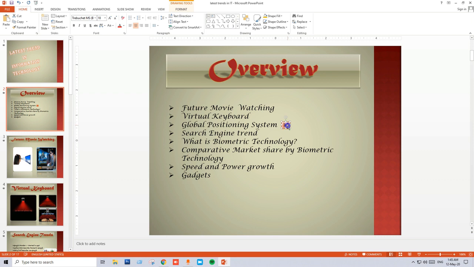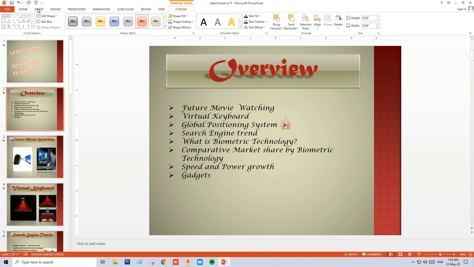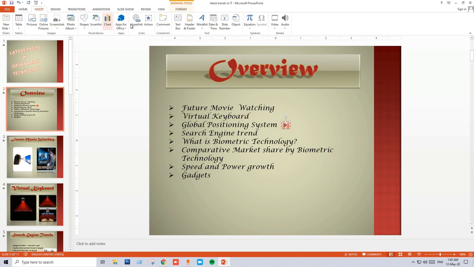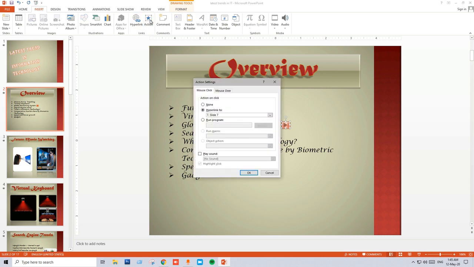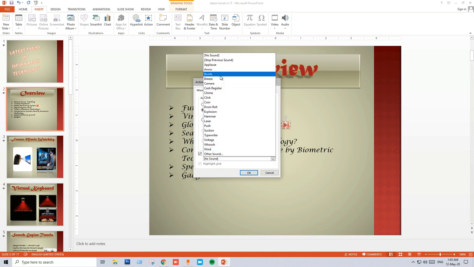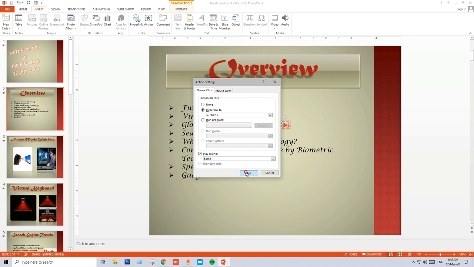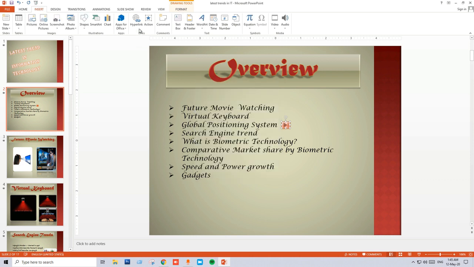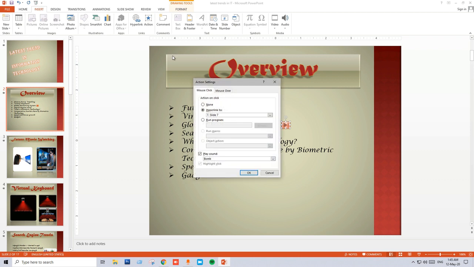performs. I have to double click on it, and then again I have to go to insert option and go here at the links group. I click on action and I can change the action it performs. I can make it to play any sound, like for example a bomb, let us suppose. I click OK, and let's just not do that. I click none here. I want this only to play a sound.